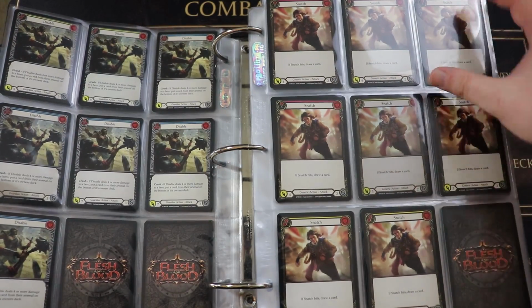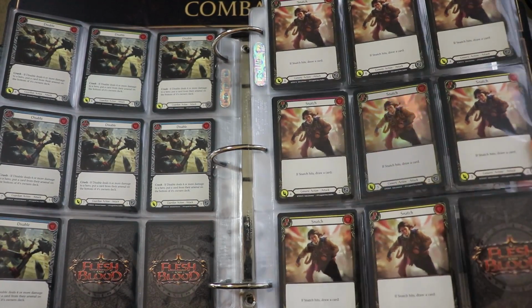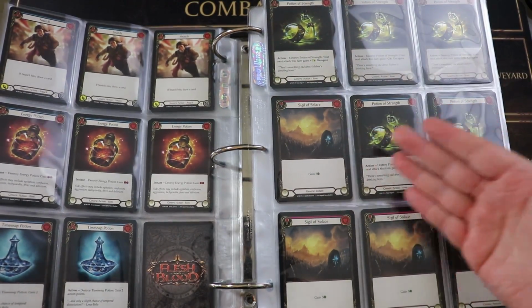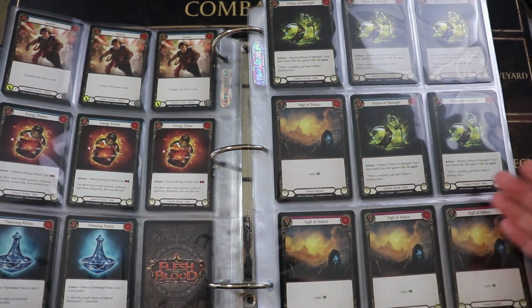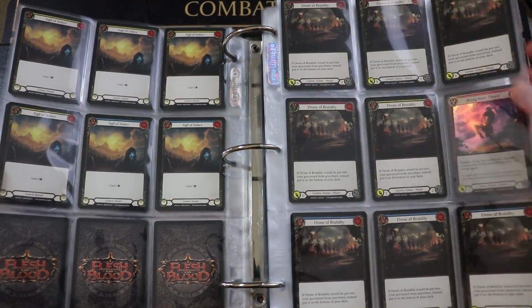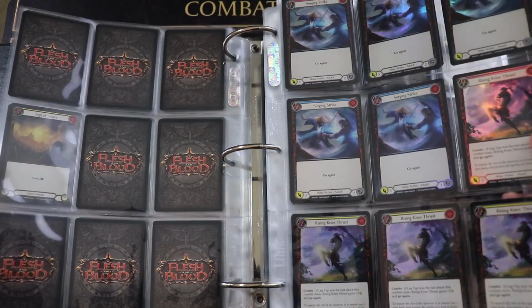Here we have Snatch, one of the premier cards from Welcome to Wraith. I love this card. It's a really good card, basically, is what I'm trying to say. We also have some of your potions. Got some foil potions up top, as well as some of the sigils. Sigils are always pretty good. And then we have some of the other generic basic cards.